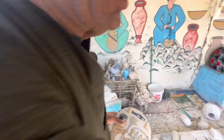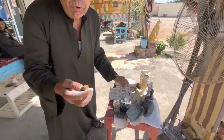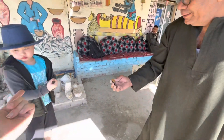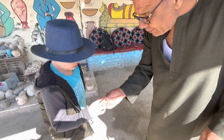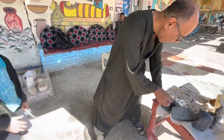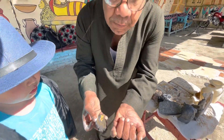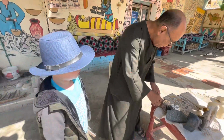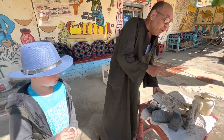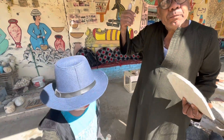After it's finished being crafted, we get the sandstone color. Put your finger here — look at your finger, rub your finger on it. You get the color. There's a black color and a yellow color. That's the real color — mix it with different oil and paint it. You will never, forever, have the color come off. Exactly like the pharaonic people did it a long time ago. That's cool!